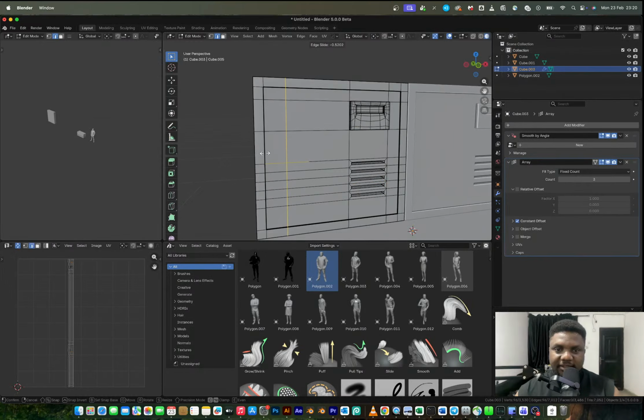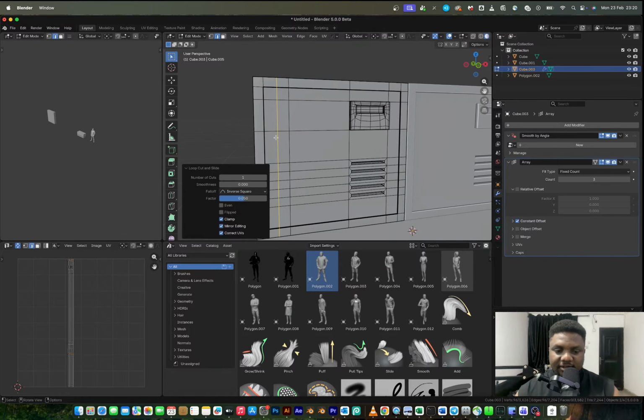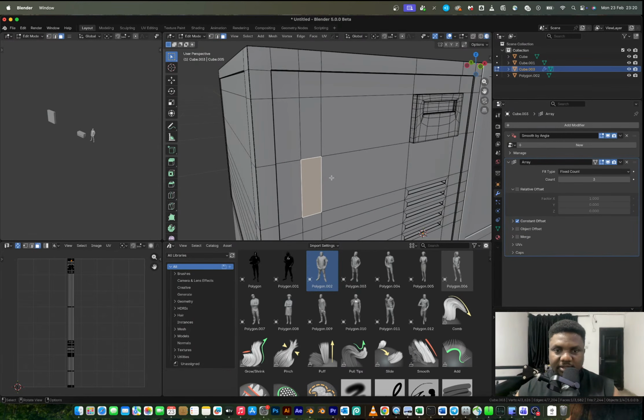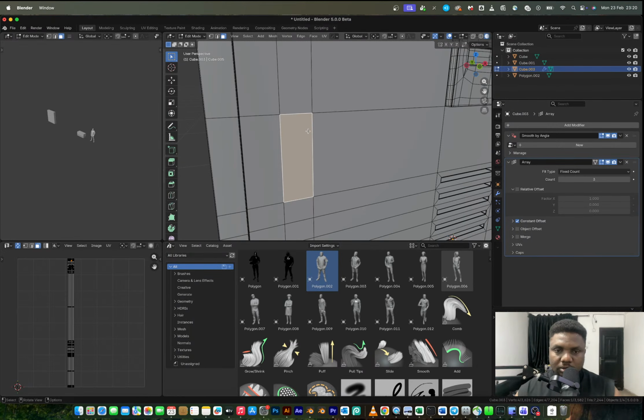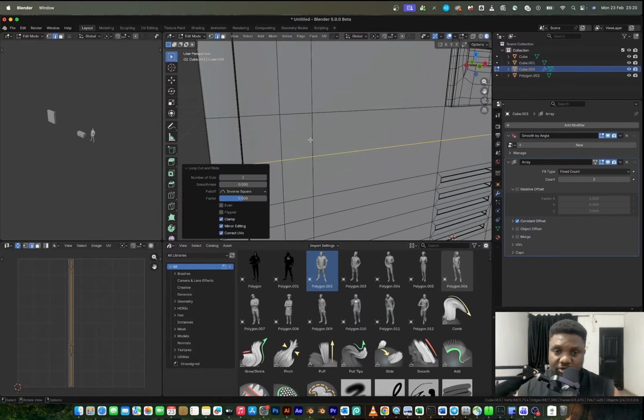Then I think right here, can select both, and I really would like to make this round, but there seems to be no opportunity to do that. You know what? I'm going to do this.